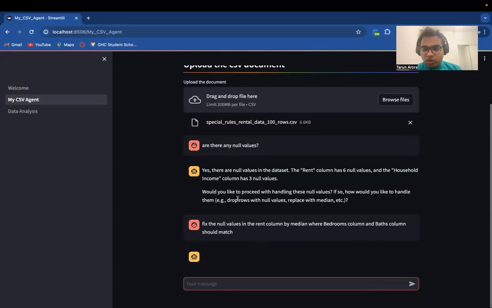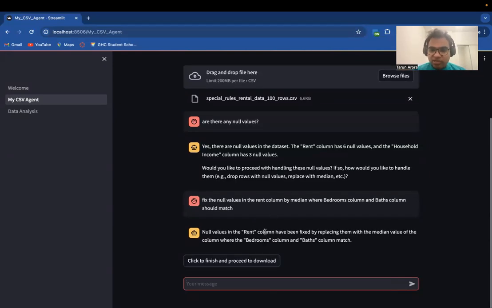So it should hopefully call the fix null median tool using the two columns that I specified, and it does that. Let's say drop the rest of the null values.